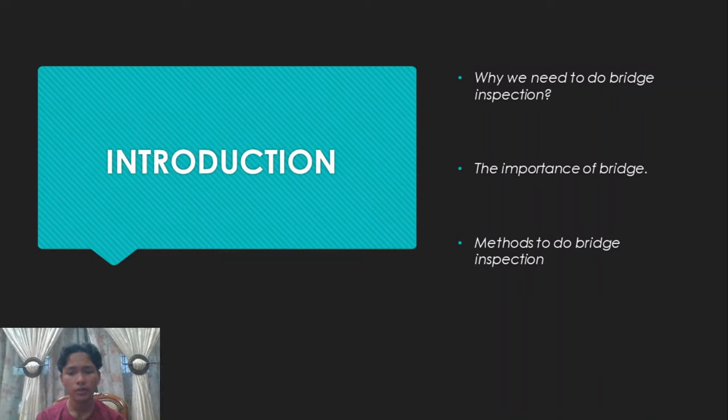Also, because bridges are meant to provide passage over obstacles, any failure of a bridge may limit or severely disrupt the traffic, with consequent inconvenience and economic losses to the community. So, bridge inspection, which involves a systematic check on the physical condition of a bridge, is effective in preventing these accidents from happening by early detection of any problem that may otherwise propagate to a critical state.